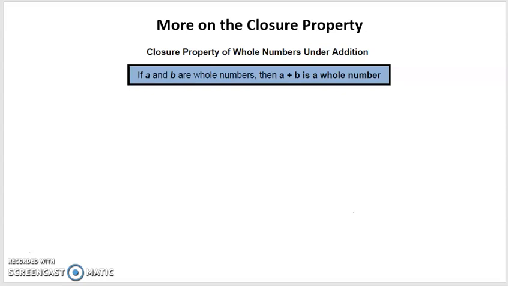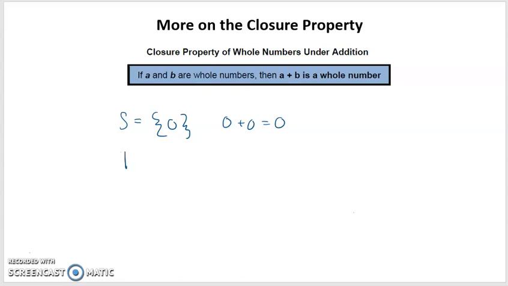So if I tell you that the set is {0}, okay, well, is that closed under addition? Well, that means if I take any 2 numbers in the set, well, you can pick the same one twice. If I take 0 and I add it to 0, what do I get? I get 0. That's in the set. So that set {0} is closed under addition.